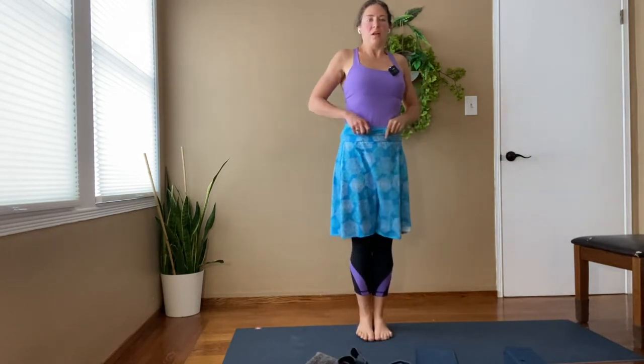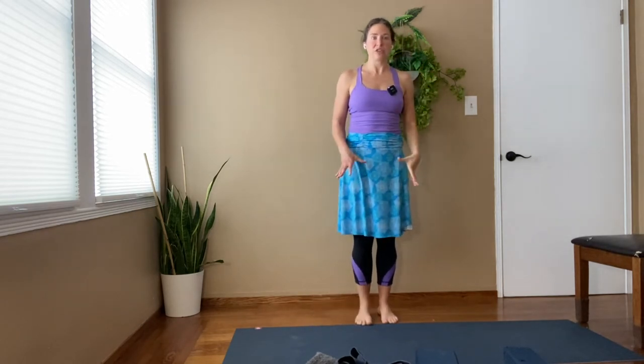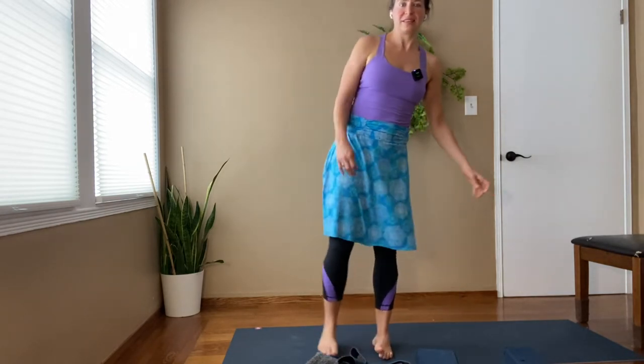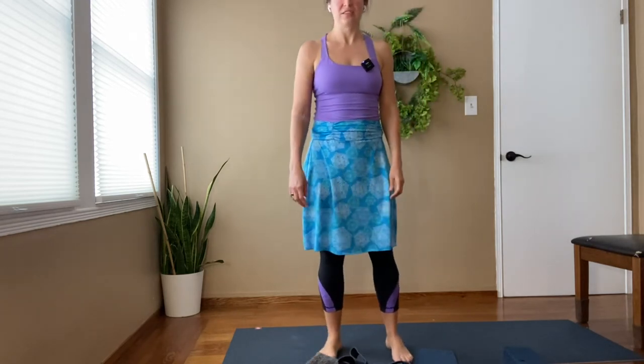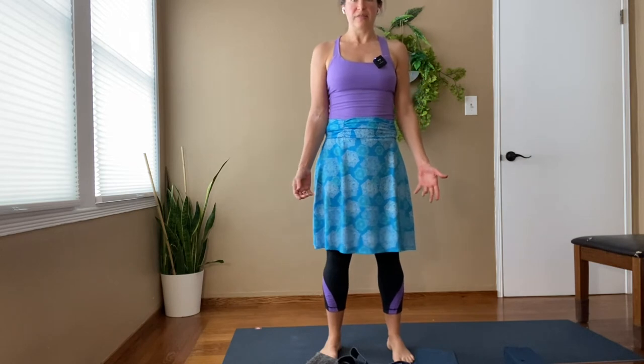All right, so we're gonna come to stand and let's just take our time, because changing states from the ground to standing is actually a really big deal. And let's not rush it. Let's take our time. And whenever we are ready, let's come into Tadasana.